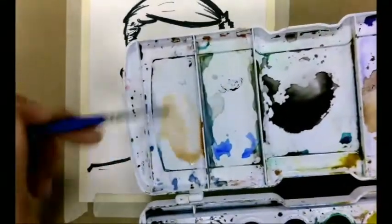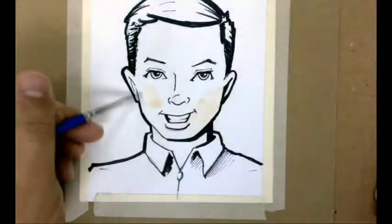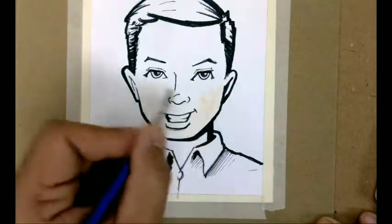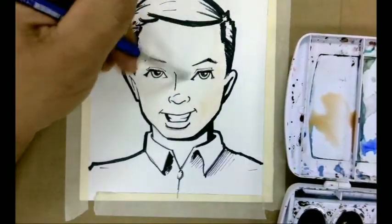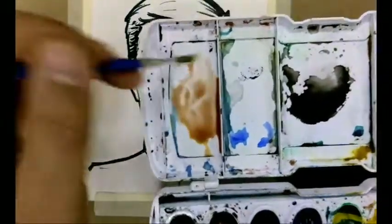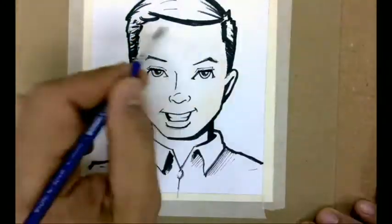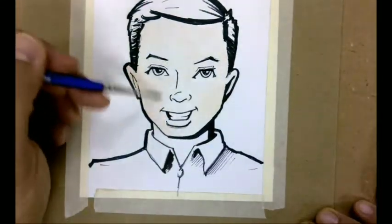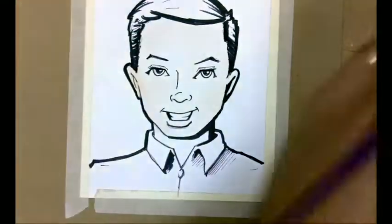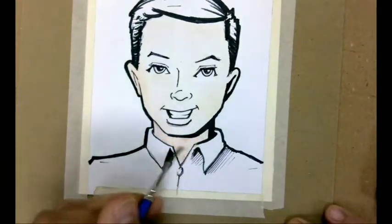I'm going in and starting to paint into that area, just filling it in loosely. Then I get a little bit of red and brown so I can go on the outer edges of the face while it's still wet and add some deeper tones of skin color, softening those into the area that's already wet. I bring in the mixed color and then dry my brush a little bit and soften it all out. While the watercolor is wet you can manipulate and move it around without getting any weird lines.